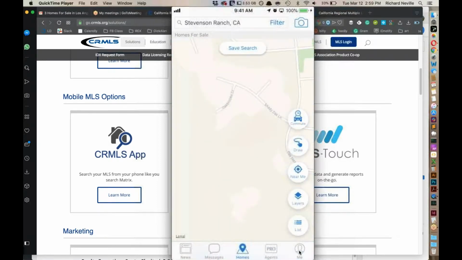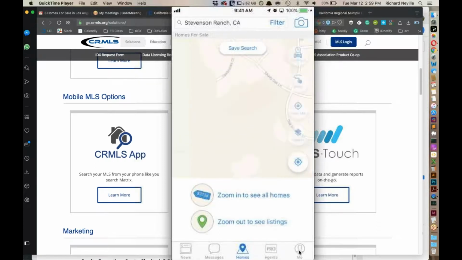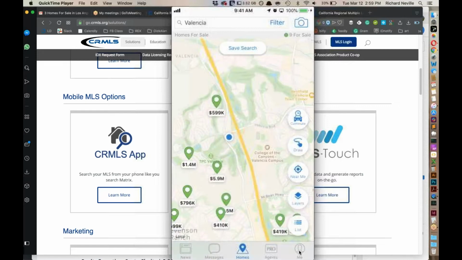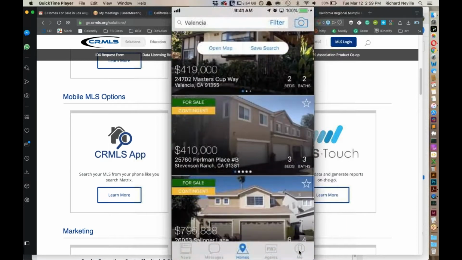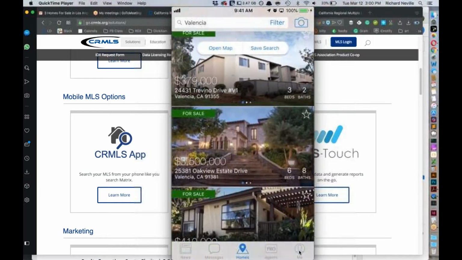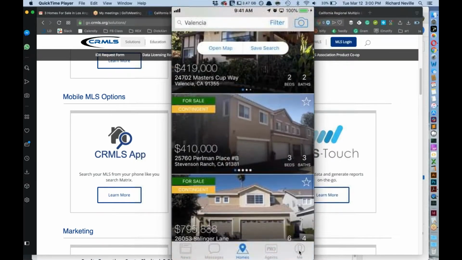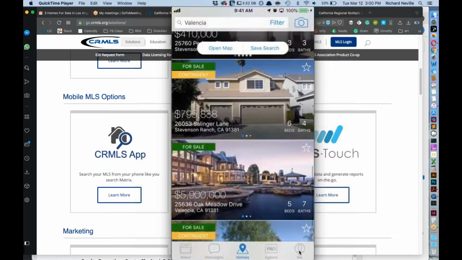All right. And then if we click on the list, I'm not in an area where there's any property, so let me zoom out a little bit. And then if we go to list, it's going to put them in a list view where you can scroll through them this way. Okay. And it has contingents and stuff in here. I know for some of you that was not something that you liked, but for the user side, we'd have to do some testing to see if they see those or it's just you since you're the agent.